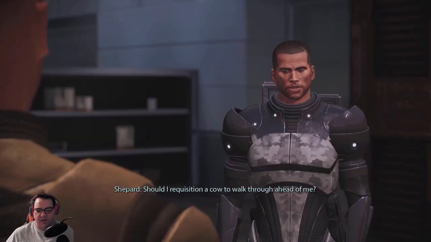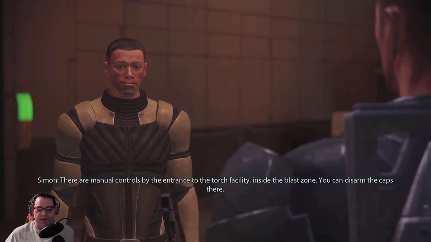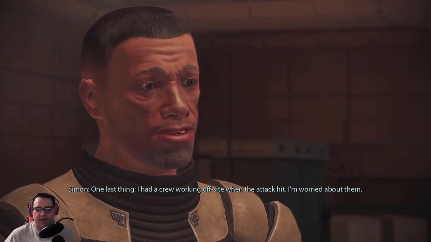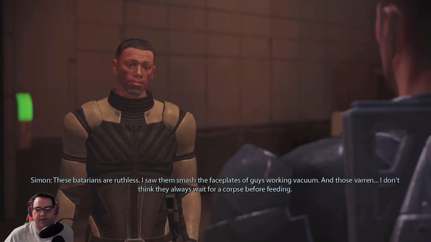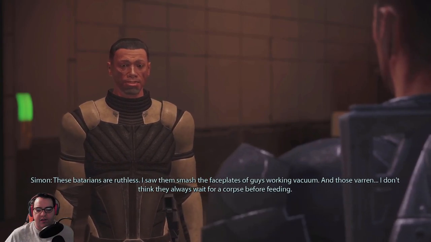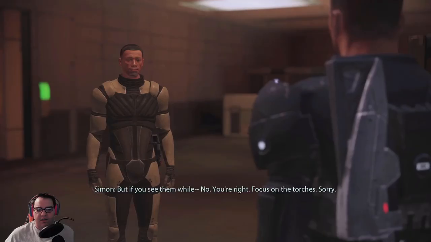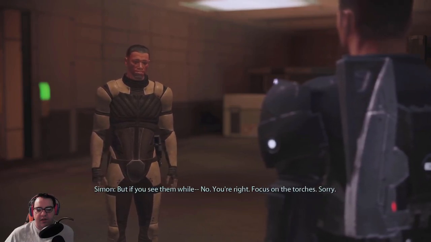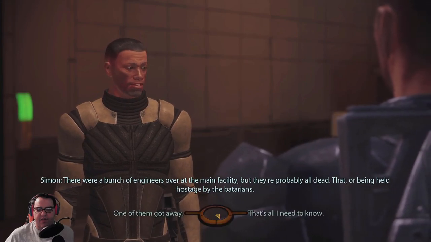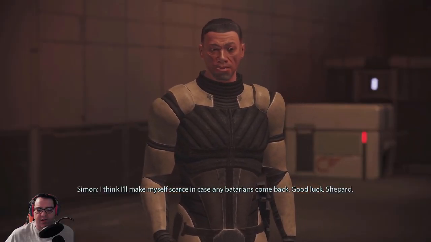You should be fine. Should I requisition a cow to walk through ahead of me? Right. You can disable them, just not remotely. I didn't have the equipment to set it up differently. You didn't, huh? Manual controls by the entrance to the torch facility inside the blast zone. You can disarm the caps there. One last thing. I had a crew working off-site when the attack hit. I'm worried about them. These Batarians are ruthless. I saw them smash the faceplates of guys working vacuum. And those Varen, I don't think they always wait for a corpse before feeding. 4.5 million people are gonna die in a few hours. Don't make me trot out some tired platitude about the needs of many versus few. But if you see them while... No. You're right. Focus on the torches. Exactly, damn it. There were a bunch of engineers over at the main facility, but they're probably all dead. That or being held hostage by the Batarians. Time's running short. I better get moving. I think I'll make myself scarce in case any Batarians come back. Good luck, Shepard.